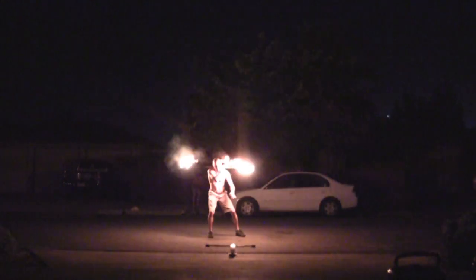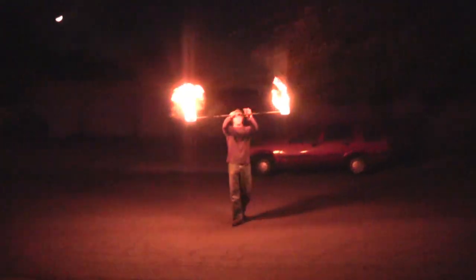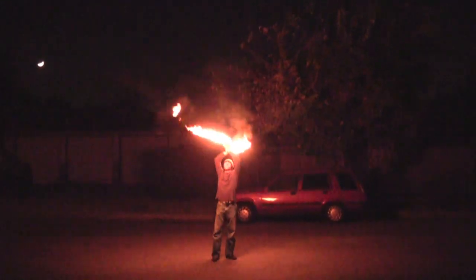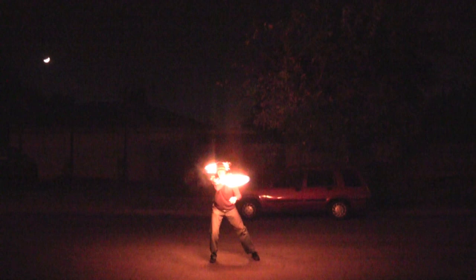This last burn-off is my favorite. Start by letting the staff roll behind your neck, down the shoulder to the arm. When the staff is halfway down your forearm, pull your hand back and push up to speed up the roll of the staff at the last second to create a double helix burn-off.